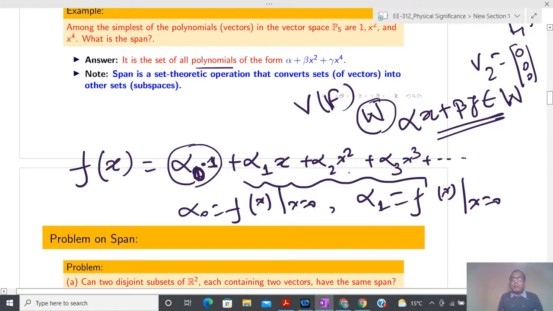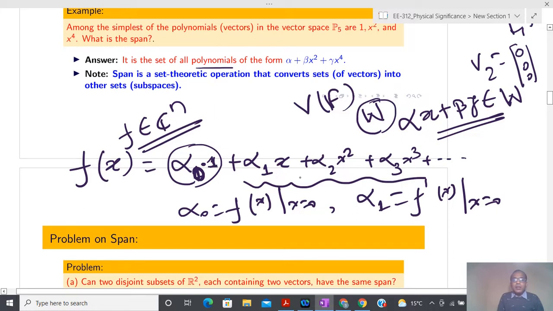Okay, in this way you are able to generate the Taylor series expansion of some function f, provided that it is infinitely many times differentiable. So we write that the function belongs to the continuously differentiable functions. Then you are able to expand that function in terms of a spanning set that contains 1, x, x square, x cube. Similarly, if you want to represent f(x) about x0, then you just shift it: x minus x0, then x minus x0 square, x minus x0 cube.